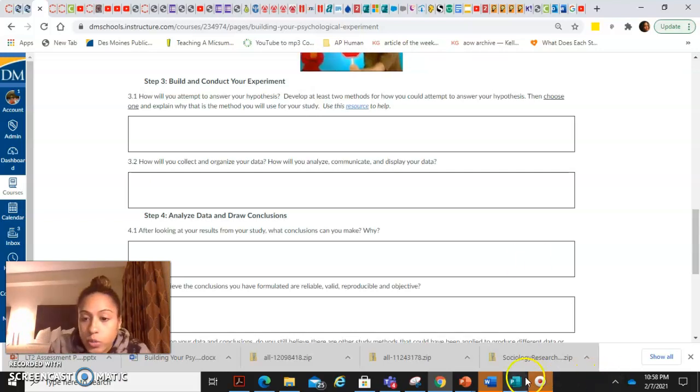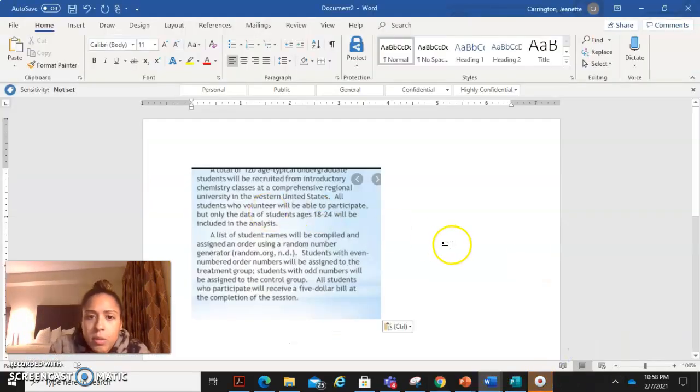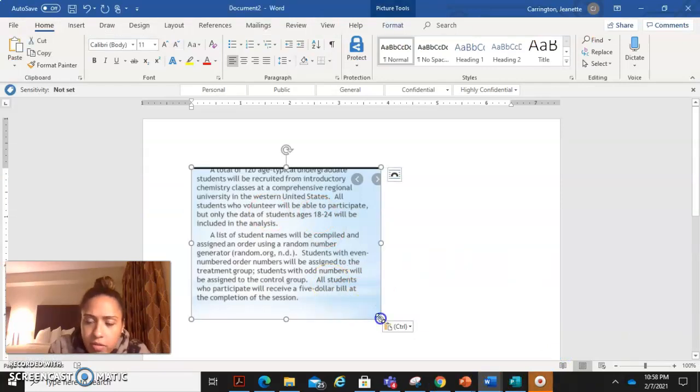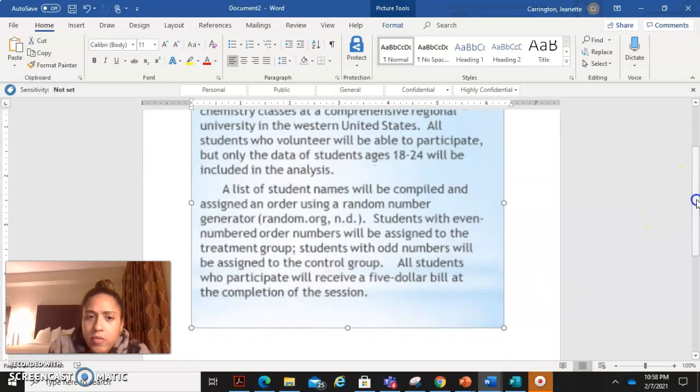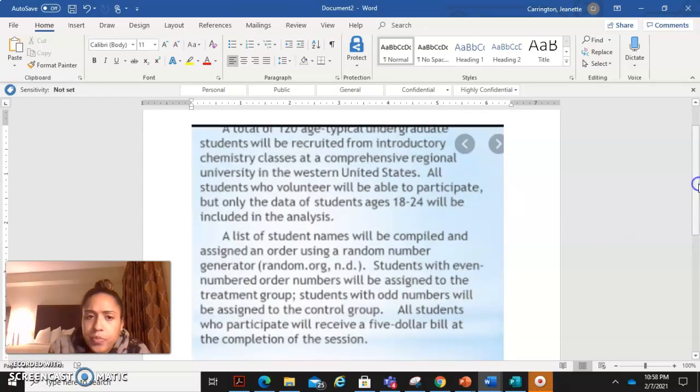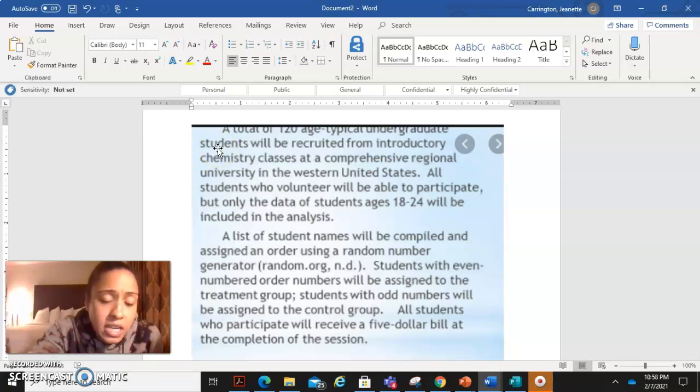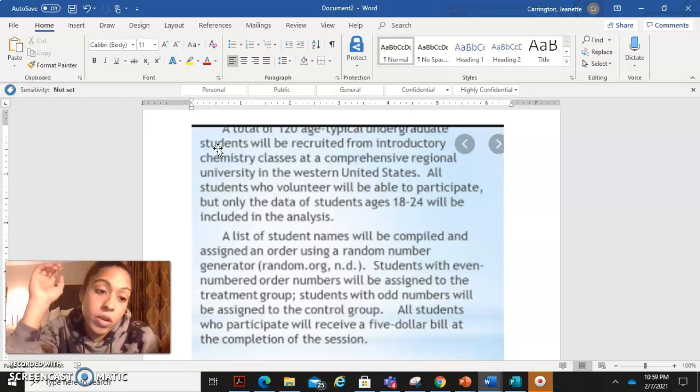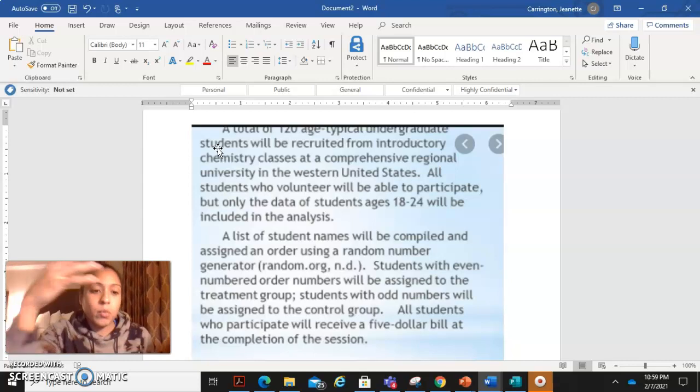So I'm going to show you an example. Here's an example that I found of a write-up for participants and method types. So you could say something like a total of 120 graduate students were recruited for my study. You know, yours is going to be different. I used all of my siblings. I have 3 brothers and 2 little sisters, ages 9, 7, 4, and 1. That's kind of what you're going to do.